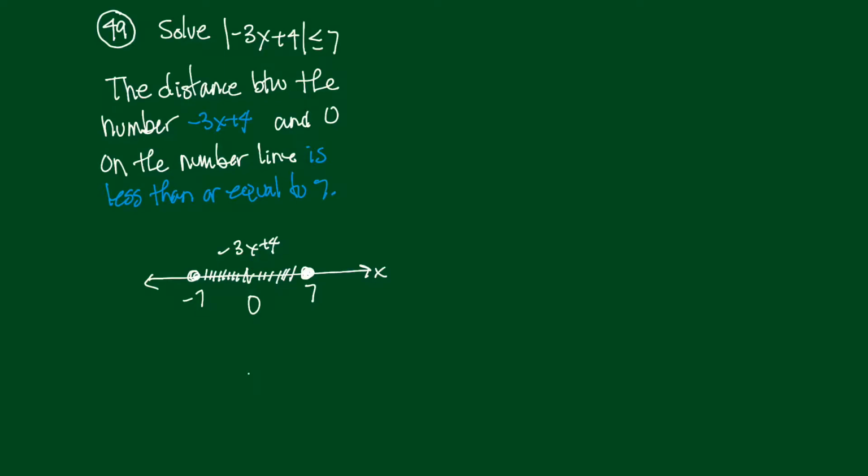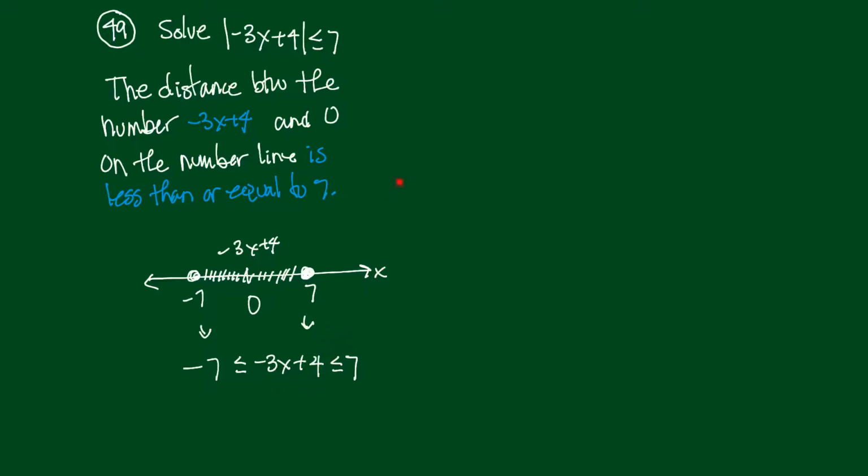Now, just bring everything straight down. If you bring it straight down, we will see our inequality. So if I bring that all straight down, I'm looking at this. Negative 7, less than or equal to the negative 3x plus 4, less than or equal to positive 7. Right, when you do it this way, these arrows always point to the left. All right, so let's solve this. So what we're going to do, of course, here is we're going to subtract 4, divide by negative 3.